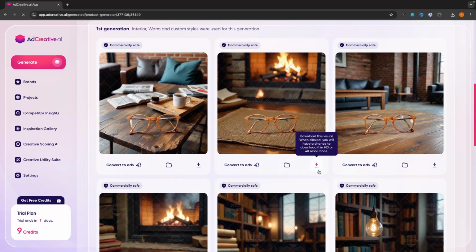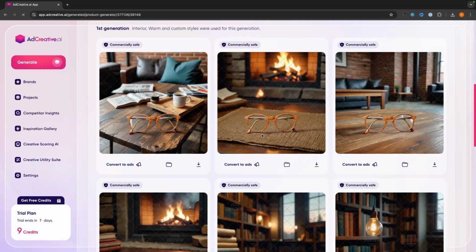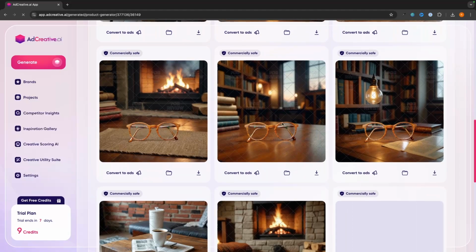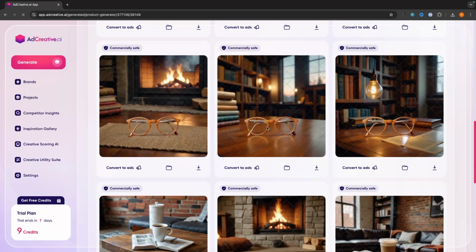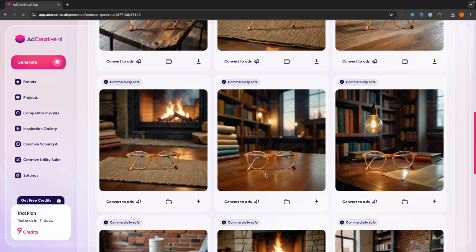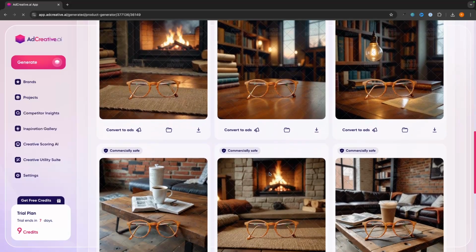So just like that, these are now already created. And viewing these, I probably didn't choose the right product image to begin with, to be honest. And usually I would cut the video and go back and choose a different product, like a bottle that would look better. But I want to keep this as honest as possible and show you that we can make mistakes. So for the glasses, I would probably choose the glasses to be at a different angle because this just kind of looks weird for an ad. But if you imagine that this is like a bottle, or as I said, the glasses are on a different rotation, you can see just how good this is.